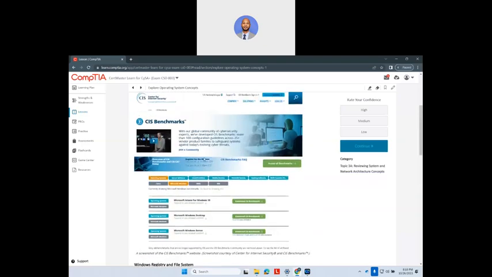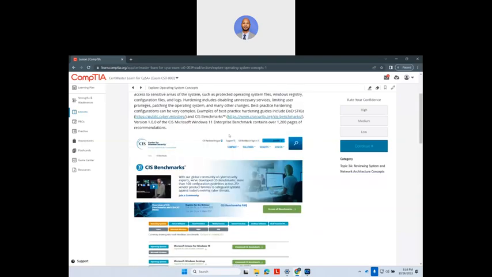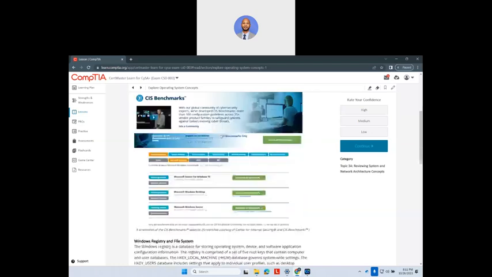So they also have CIS benchmarks. These are used more in the private sector. It's essentially the same idea, but it creates a guideline. So essentially, it starts with the guideline for how you want to secure your systems. You start at the bottom with a straight clean system, then you can put an application on there. You can pen test that application while it's in that environment, and then build off of that. You put another application on there, you test it again, make sure everything works, and remove the things that you will not need.